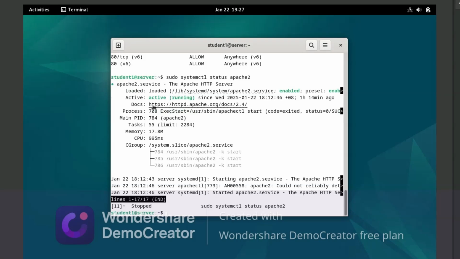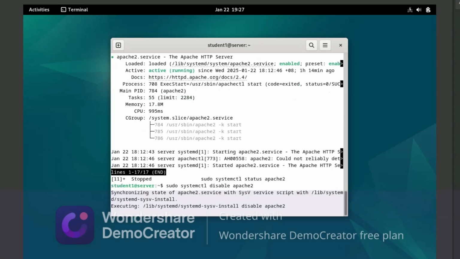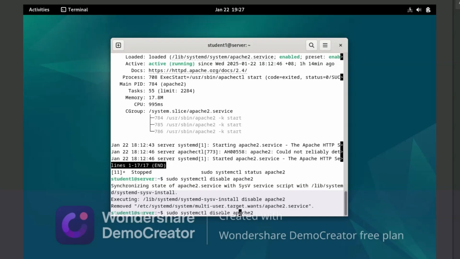So it's active. Then we can disable the service by using this command. And enable it.